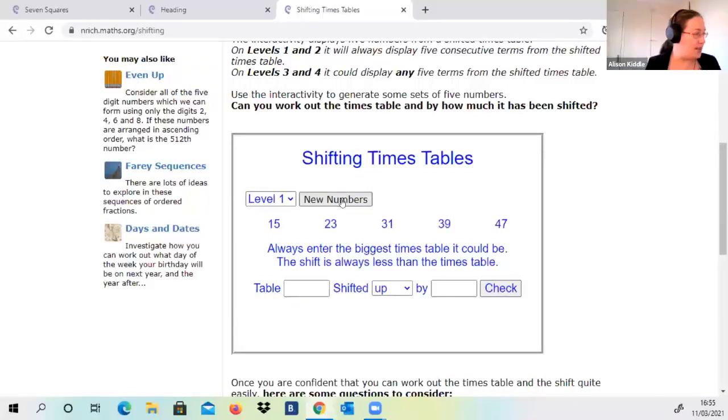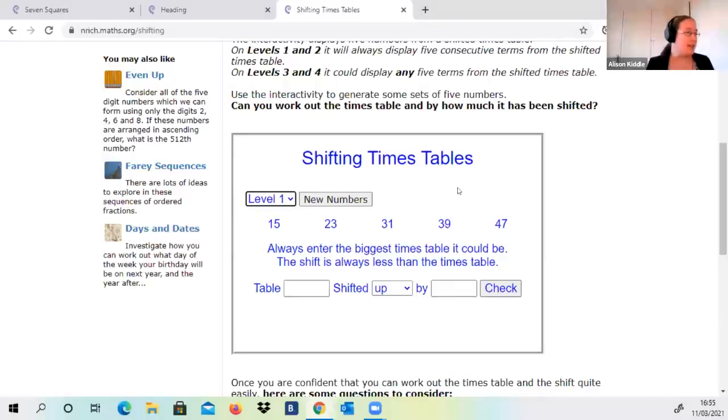So what I'm going to do is stick with level 1 for now. I'm not going to do what a student did when I used this in a workshop a few years ago, which was to say, oh, I'm going to start with level 4, and then came to me quite sheepishly about 2 minutes later and said, I'm stuck. And I said, why don't you start with level 1 then, until you know what it is that you're supposed to do, and then we'll try level 4 a little bit later.